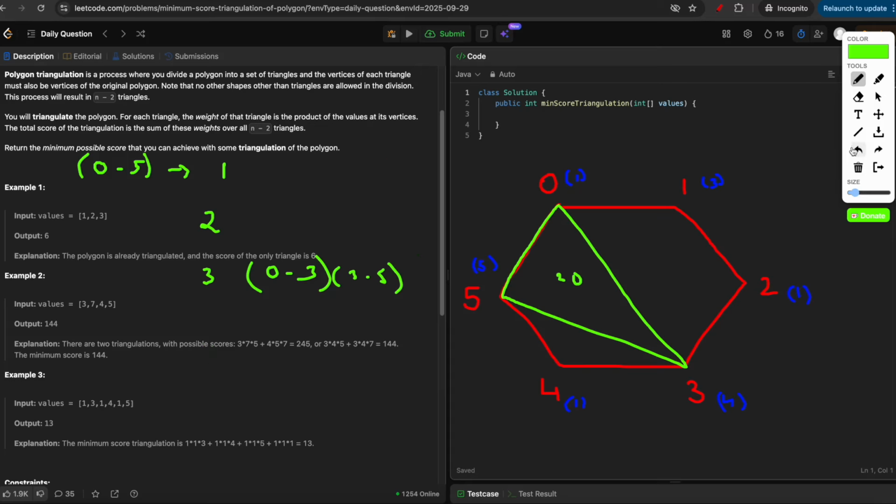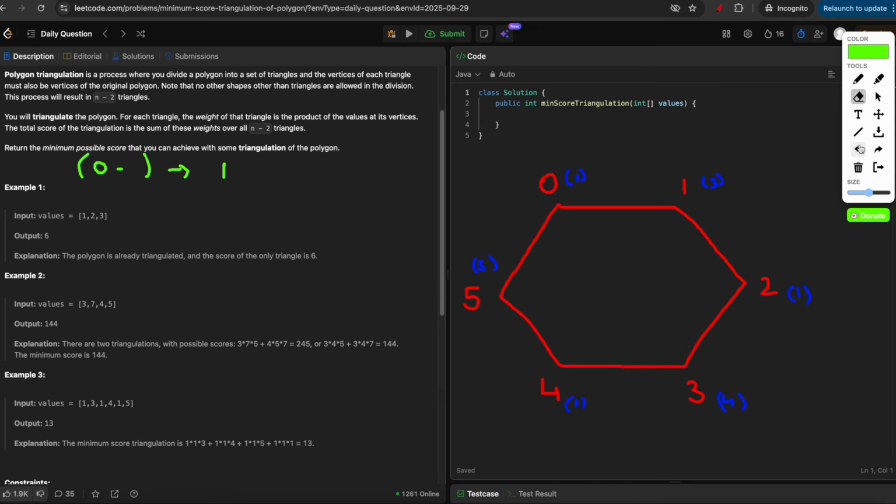So to generalize this, we can say that if we have our polygon from S to E, then we can split this polygon at any point I. This I will be between S plus 1 and E minus 1.